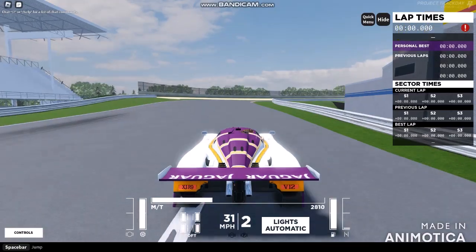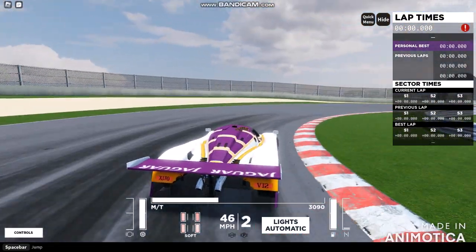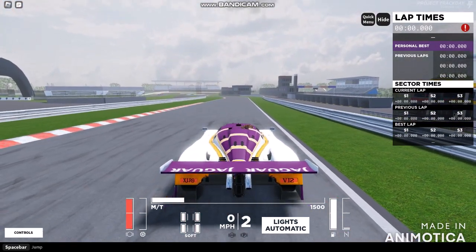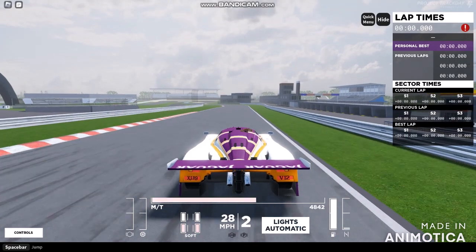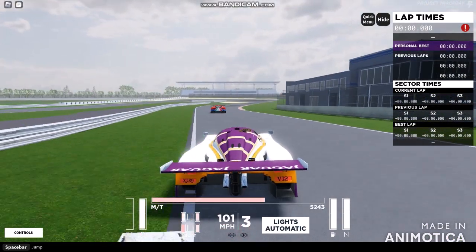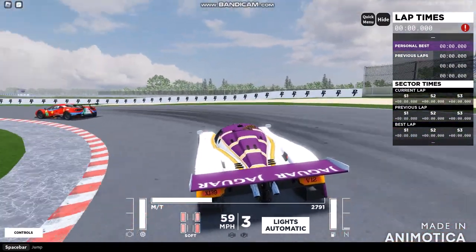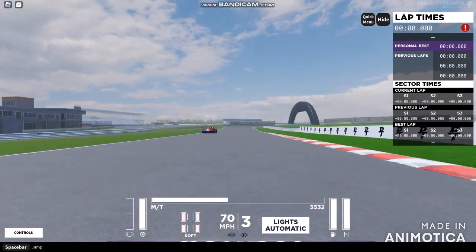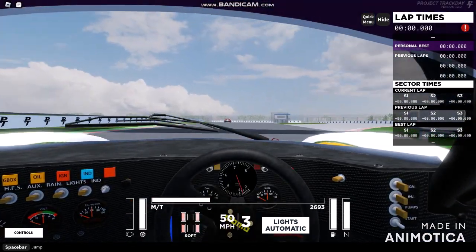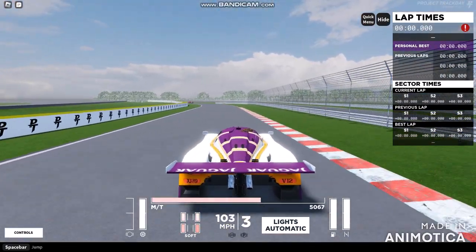Another very powerful car as well, and how extremely powerful this car looks. A V12? It looks like the V12 engine is absolutely extremely fast, and I'm just able to use around third gear. How powerful is this car. I'm just going to take a look at the onboard view inside the XJR9 for just a little bit, the XJR9's cockpit view as well.